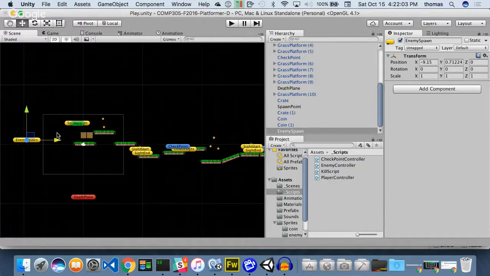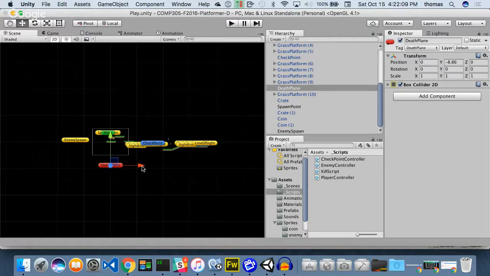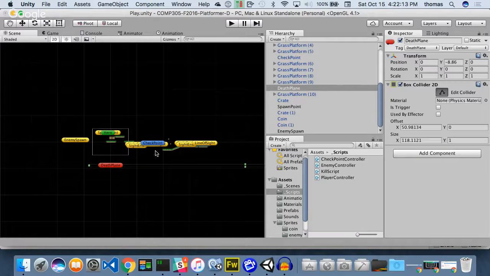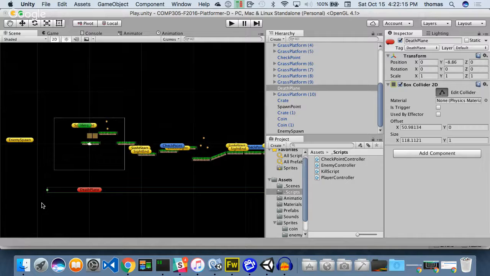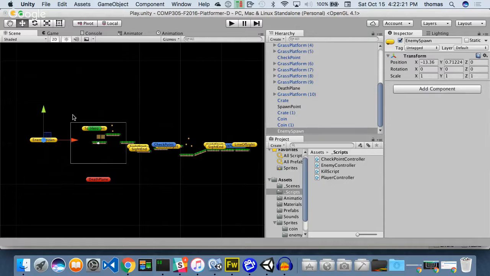And we'll take this and put it off to the side over here, somewhere that's way far off, but not below the death plane. The death plane's got to be somewhere where we can see it, because if it's not on the death plane, then that's bad, right? So make the death plane a little bit longer. There we go. So basically he respawns and falls. Make it so that the fall is long, right?